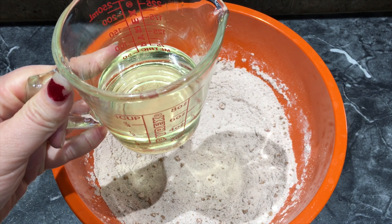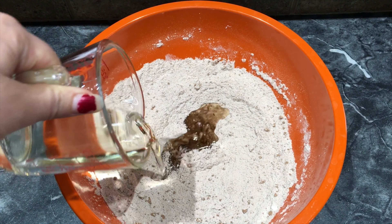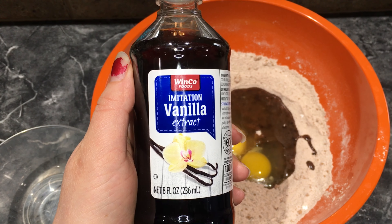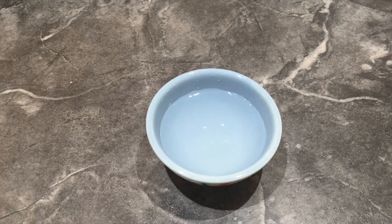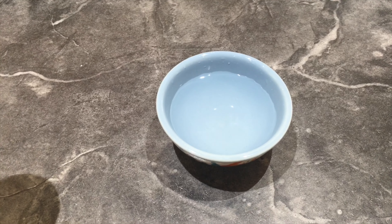Now I'm going to add one-third cup of oil. You can use whatever oil you want — I'm using canola oil. And two large eggs, and one teaspoon of vanilla extract. Now whisk this together. And then to go along with the instant espresso, you'll want to put two tablespoons of hot water, or you can just do one shot of espresso, but this is what I do. And then of course mix that with the batter.